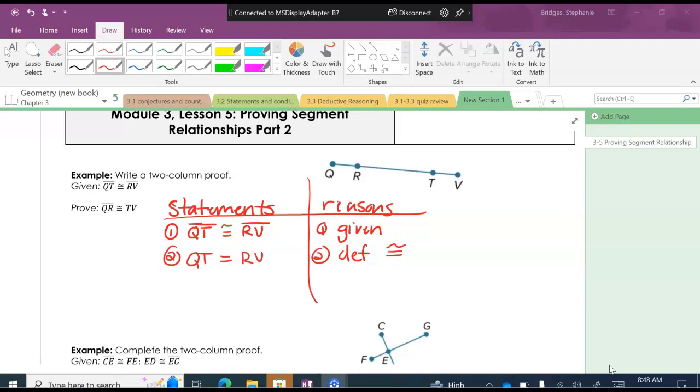That's not changing it. Didn't we talk about being able to add some segments together? What two segments add together to give me QT? RQ and RT. Okay, so what we need to say next, based off of this picture, this little segment plus this segment gives me the whole segment. So that's what we want to say. I'm just trying to think about other things that I can say about QT. Keep in mind, we're trying to get QR and TV. So at some point we have to mention QR and TV. So what I'm going to say is QR plus RT is equal to what segment?